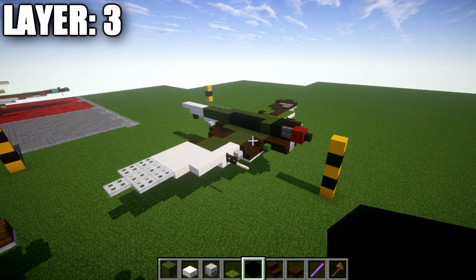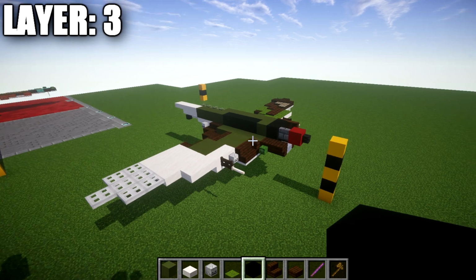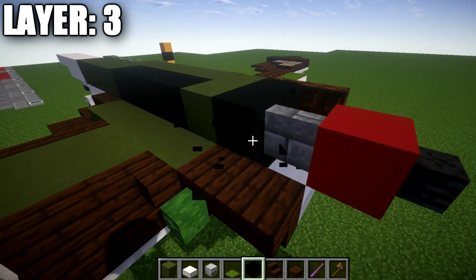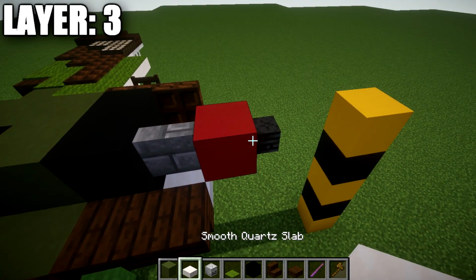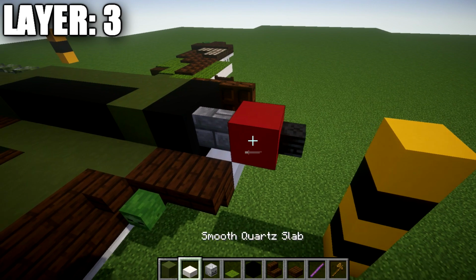Alright guys, moving to our next layer, we have layer number 3. For layer 3, to get started here, we're going to place down a black concrete block on top of this one here, followed by a stone brick wall coming off it toward the front, followed by a red concrete block, and then a wither skeleton skull like that for the tip there.